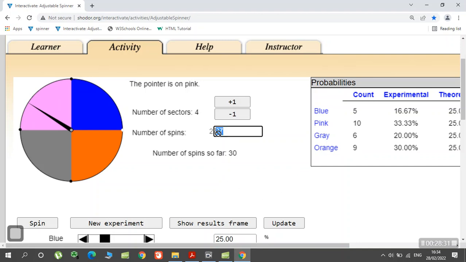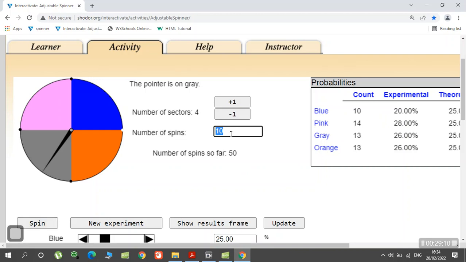But I want to spin it 10 more times. When you spin 10 more times, as you see, the numbers change: 11 orange, 9 gray, 12 pink, and 8 blue. For the next turn, again, the experimental probabilities change. It becomes 20%, 30%, 22.5%, but the theoretical doesn't. Theoretical is all-time constant. I made 10 more spins because it's written here 10. Now blue becomes 20%, pink becomes 28%, gray becomes 26%.